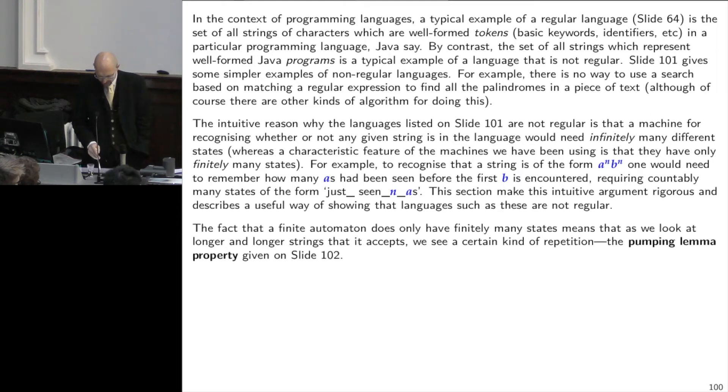So in the first lecture, we saw the definition of the language using rule induction. So with rule induction, you can easily define a language that is not regular. What this slide tells you is the programming languages usually have a set of reserved words, well-formed tokens, such as if, then, and things like that. The type of languages that we've been dealing with can typically recognize the tokens of programming language. However, the programming language itself, the set of all strings that are valid programs in that programming language, is too complicated to be recognizable by a DFA or a regular expression. And so it's not a regular language.